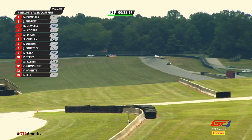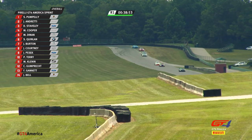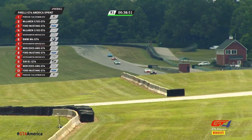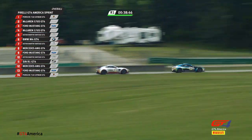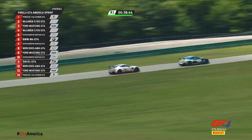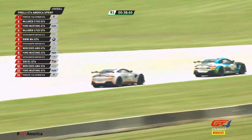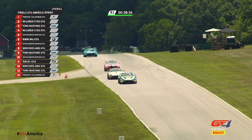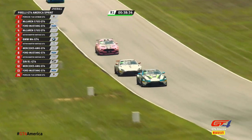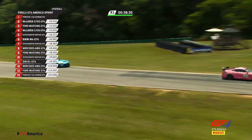And obviously, his long-term teammate who's run with him a lot, Fred Roberts out of Canada, was not able to make the trip here due to some of the travel restrictions. That's one of the reasons that in some of the classes, the fields are a little bit smaller than they would have been otherwise, just travel restrictions that people are trying to deal with. And that's too bad. But Courtney, I'll tell you what impressed me about Courtney was driving that Maserati the last couple of years when all these other cars now, is that Cooper?